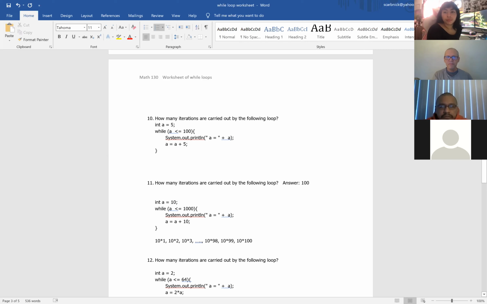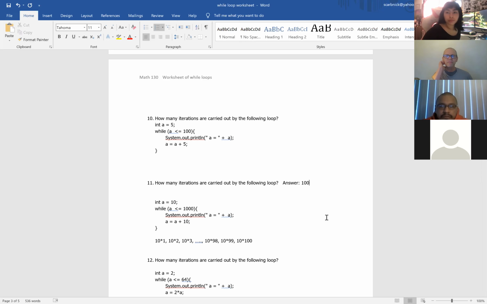Can you divide the two to get your answer for that? In this case, because you're starting at 10, you're absolutely right. But let's say we started at 20, so you just have to be careful. And also, let's say if I said a less than 1,000, then you wouldn't be counting the last one.